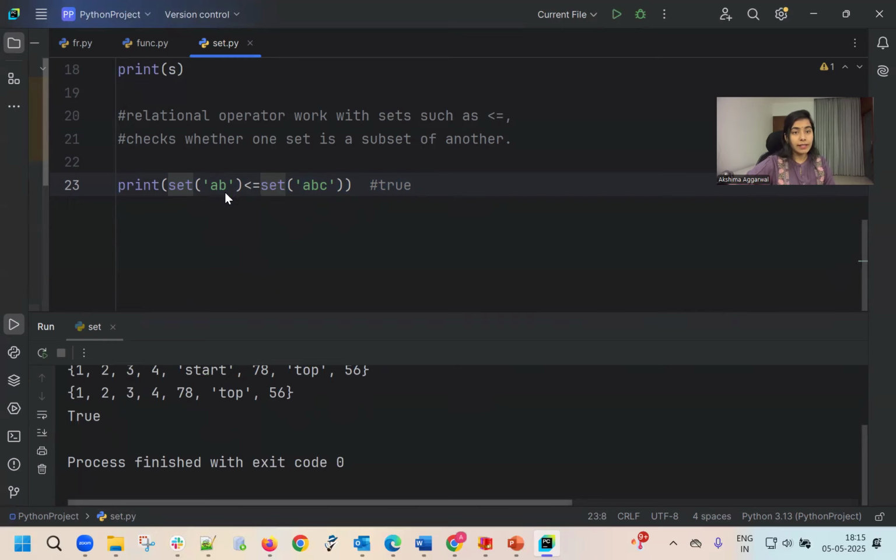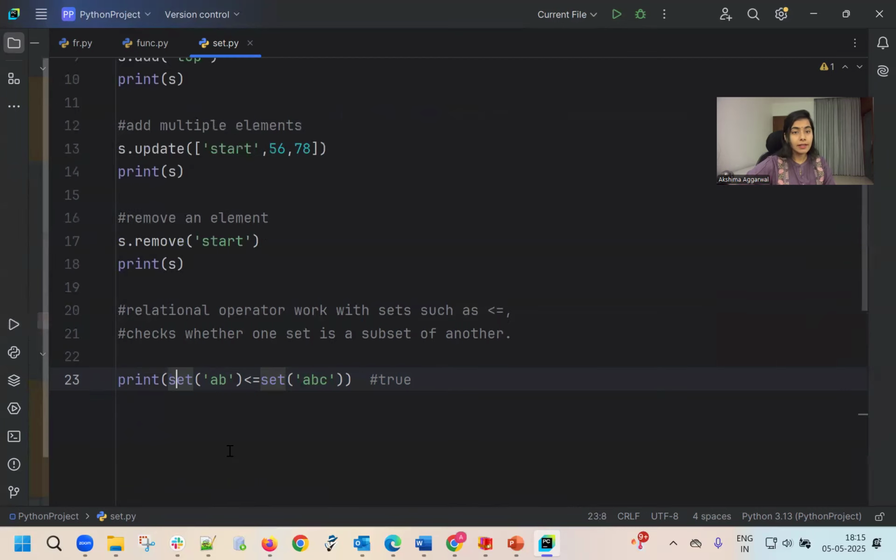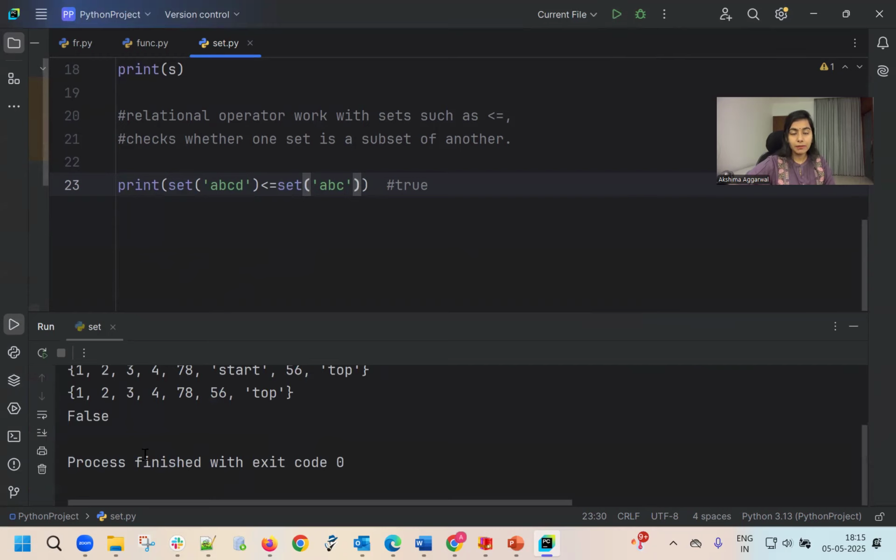If you write it here as A, B, C, D, then you will get false. ABCD is not a subset of ABC, right? Subset means it is a part of that particular set. Now ABCD is more than ABC.